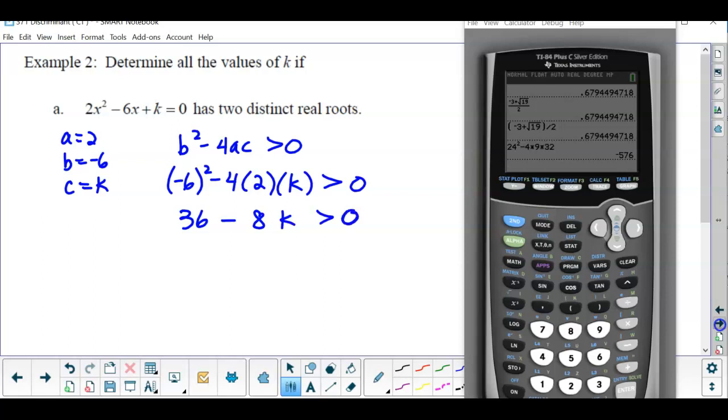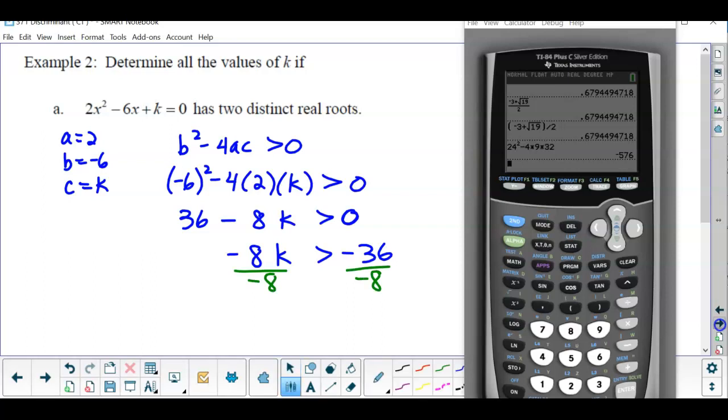Okay, so we want to get k by itself. Just need to be careful when you're solving an inequality. What you might want to do is bring this over to the right, okay, to make it positive, and then the k is at the small end, it's the lesser, right? If you leave it like this and bring the 36 over, it becomes negative, but we need to get this k by itself being positive. So we would divide by negative 8.